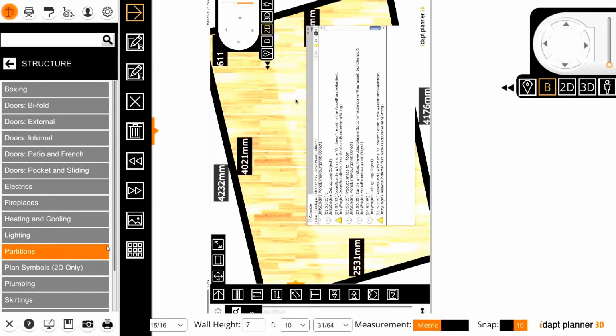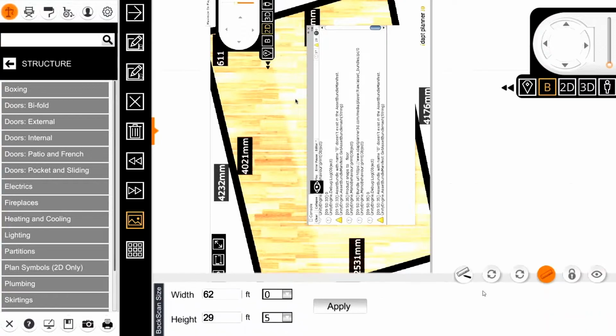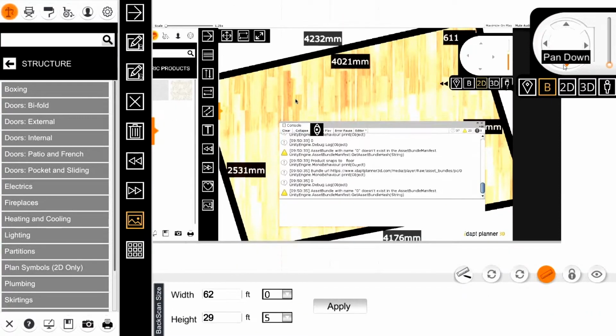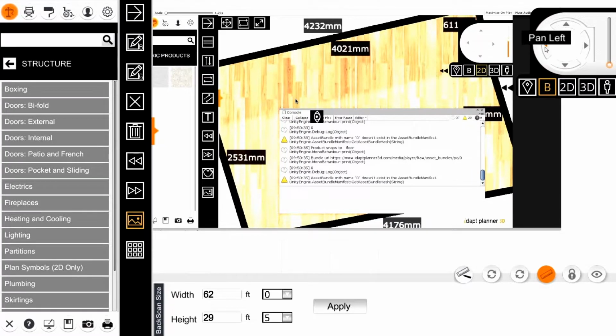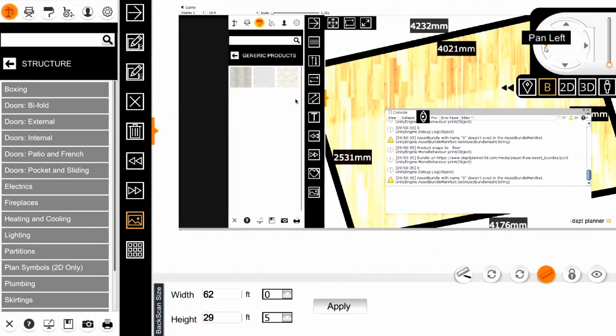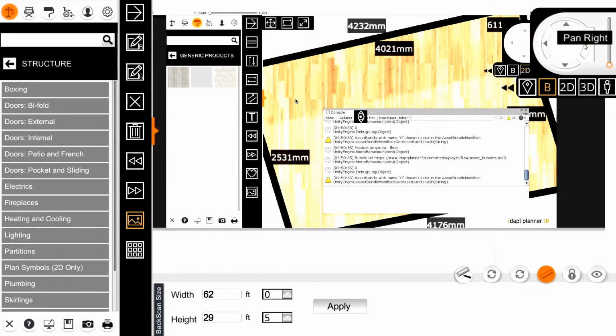So I will just go in and I will just quickly rotate this around so it's the right way. So it's probably not a great example to show you. I thought I had a better one than that, but it will do just to give you the concept.